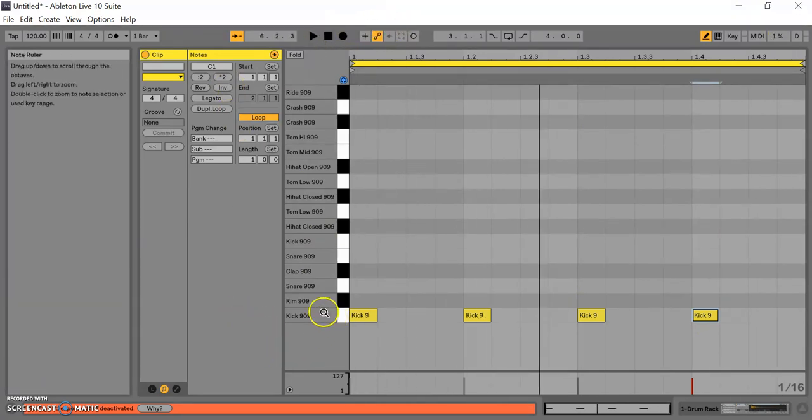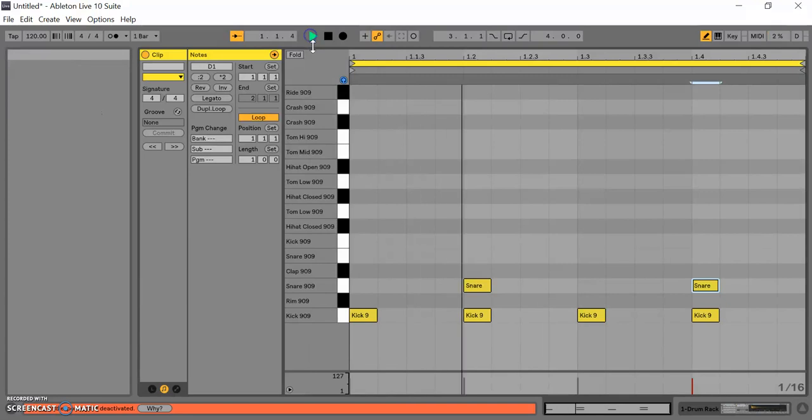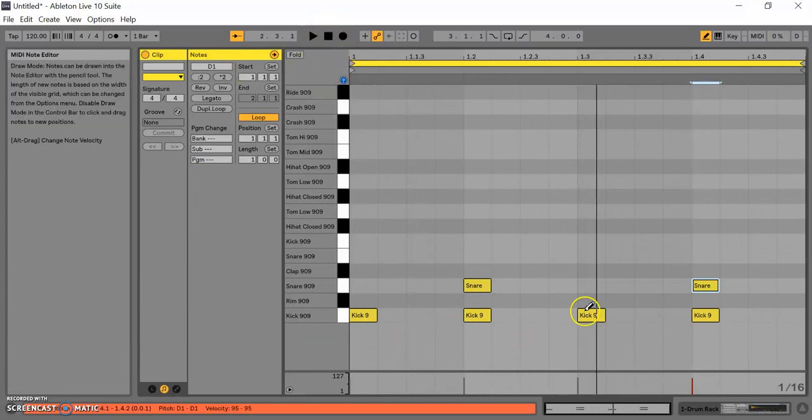With a house beat, we need a snare. So we've got our snare or a clap. There are a few different types of snares, so I'm going to go with a clap. Actually, no, I'm going to go with a snare, probably this one here. And I'm going to place that on beats 2 and 4. Okay, there we have it. So we're starting to sound like a house beat now.